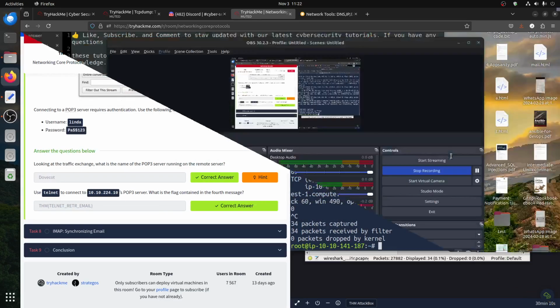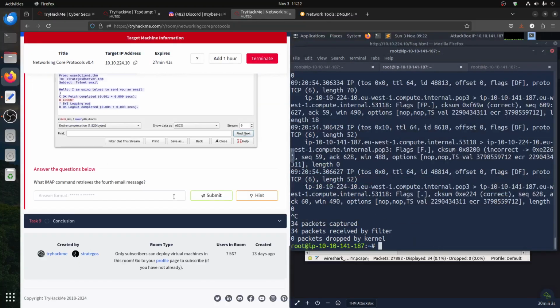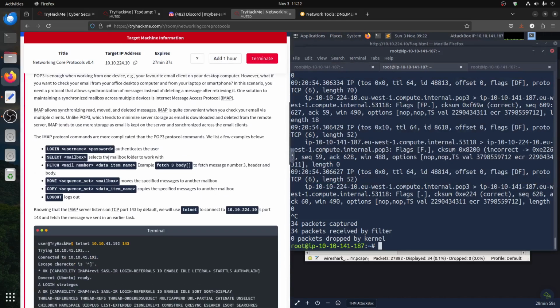Okay, what's the next one? IMAP. This is the one that most companies use, because you can filter, you can sync, and all of that. Basically, most emails stay on the server, not in your computer in general.